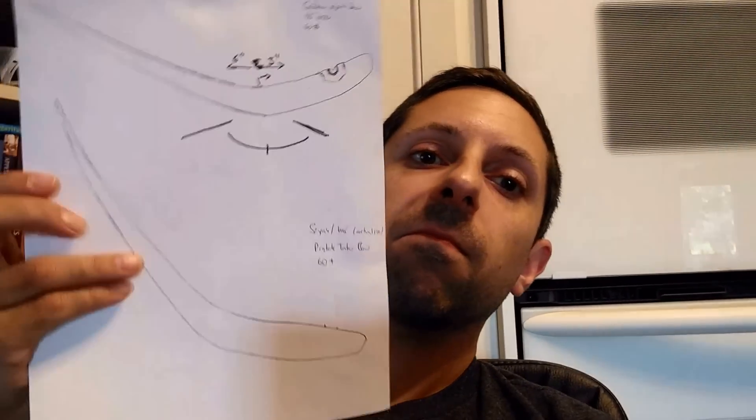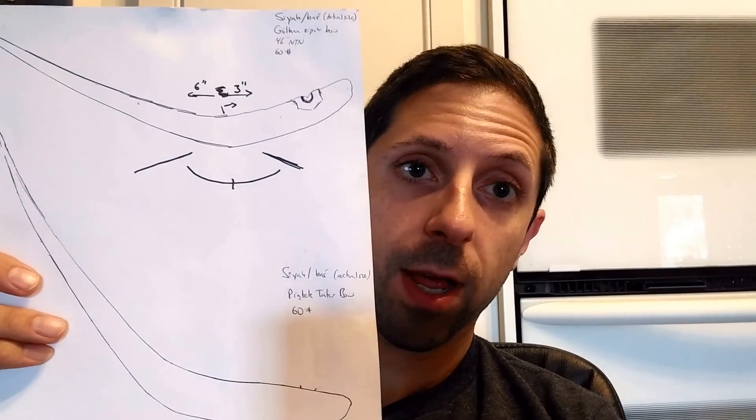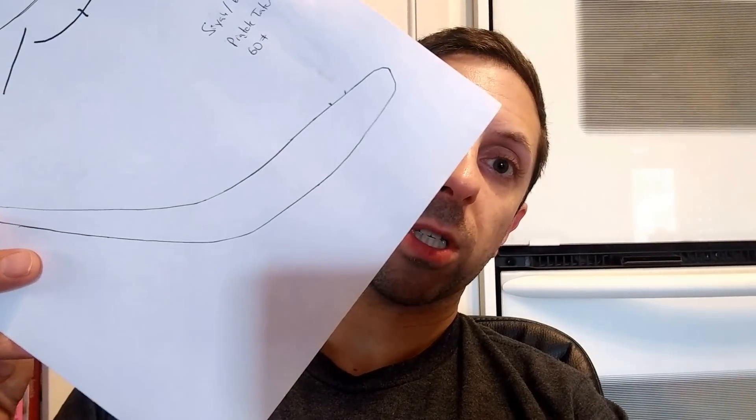I found one of my old documents here — an A4 sheet of paper where I drew out the diagram for a Sia. The top one is the standard profile I traced off of Mehmet Galan's bow, and the one below it I reinforced slightly for use on a slightly heavier Tatar bow — basically the same, just more robust. Links to that file will be down below in the show notes.